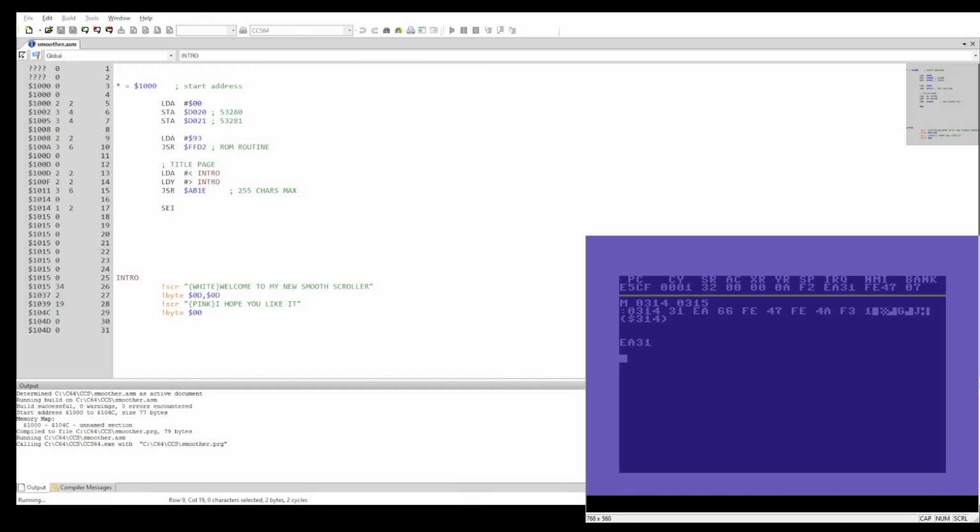So we can tap into that the same way you can tap into water supply in your house if you're putting in a new bathroom. You can tap into your 12-volt system in the car if you're putting in an accessory. We can tap into it. So instead of it going to EA31, we send it to our routine, and then we send it to EA31, and it continues on its way. We're just tapping into it.